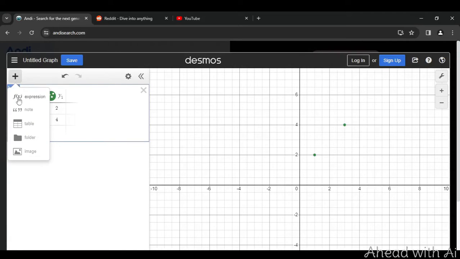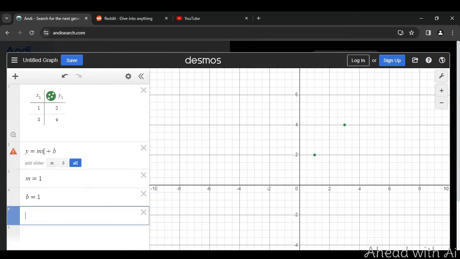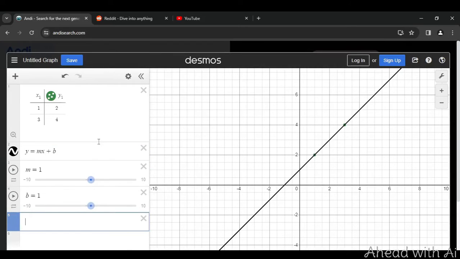I can even write an expression, say, let me say it is y is equal to mx plus b. So it has generated this line on the graphs through the points that I have plotted.